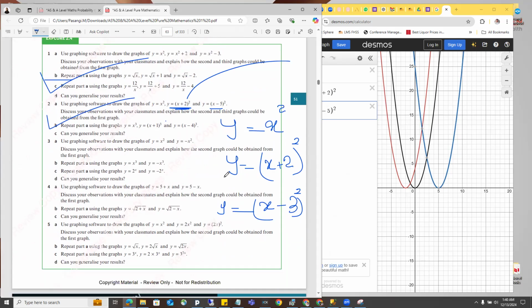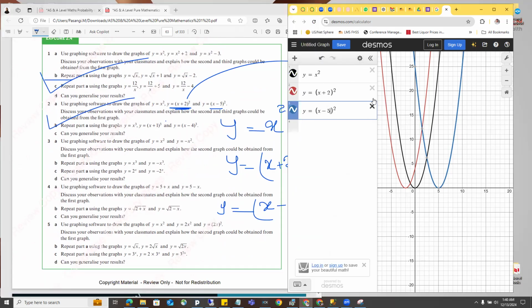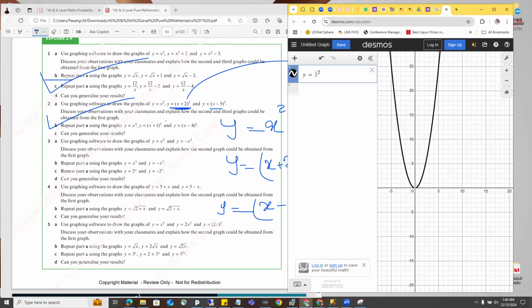Then the next one we have, okay, x cube. The same set of things. There we have x cube. Before that we have the x squared one as well. X squared, and the next one is the minus. Okay, this one now you should be able to tell me. What do you think will happen if it's x squared and minus x squared now? What do you think?